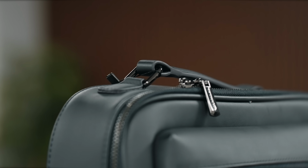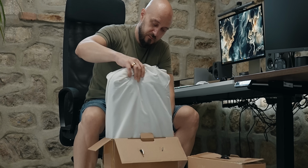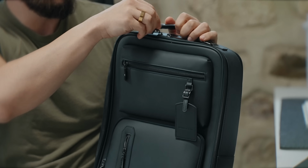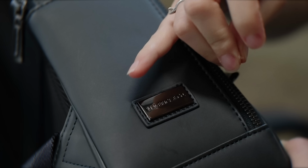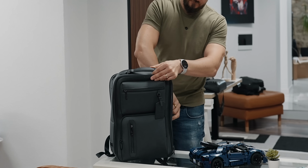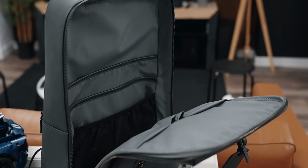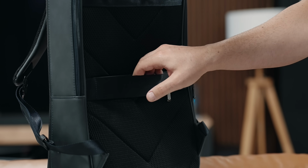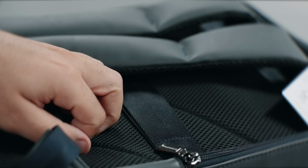Now, allow me to shift my focus to some EDC goodies that I'm super excited about. The first one is this Explorer Light Backpack Plus from Maverick & Co., which is made from high-performance vegan leather and gunmetal hardware, just oozing fine quality. If you've seen my recent EDC video, you'll know how much I care about bags being lightweight and comfortable, and the Explorer excels in that regard. Every item in my essentials has its place, which is perfect for protection and a massive time saver. It's also equipped with an anti-theft pocket and a luggage sleeve, but more importantly, a separate cushioned laptop compartment.